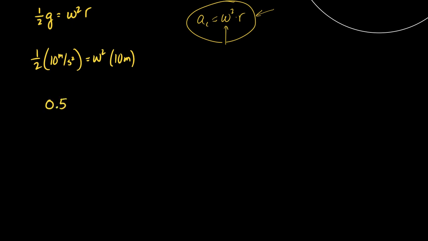But I am dividing by 10 meters. When I divide both sides by 10 meters, the meters part cancels, which leaves me in per second squared. If you know you are solving for an angular quantity and the units cancel, that means you're in radians, because radians is a unitless quantity when referred to things that are spinning.